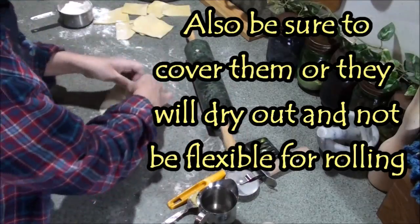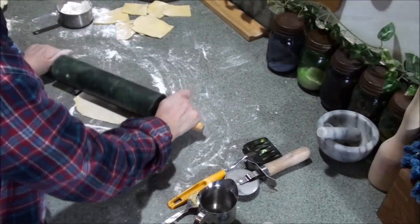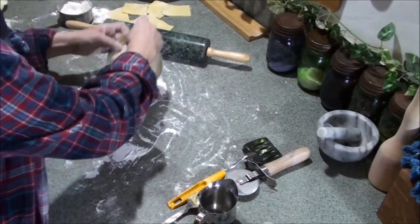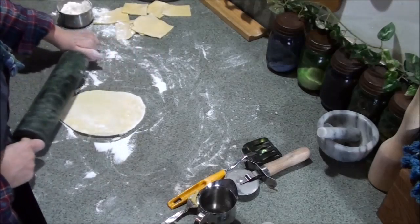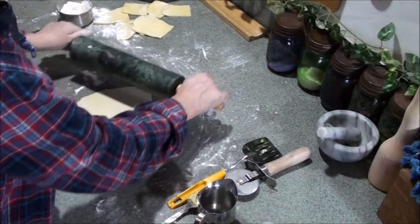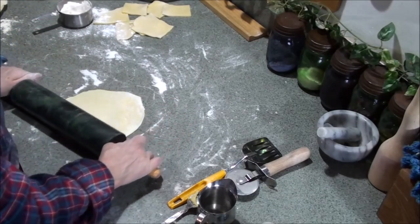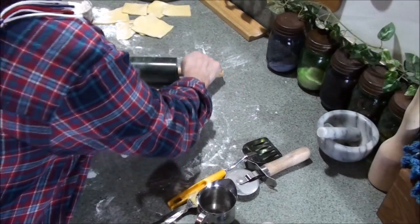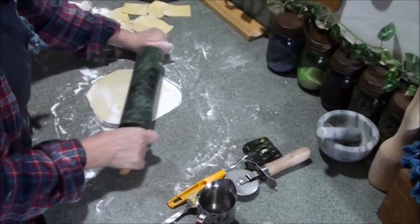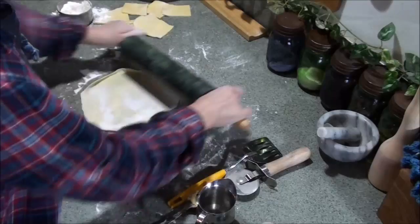Again, this is the time-consuming process, but it's not that hard, and depending on how picky you are, they don't have to be perfect. You can do squares. If you do round, there's a couple of different ways to fold your egg rolls. Since I do mine round, I have a little bit different way of rolling them up than I did when I used to buy the square ones from the store. And we'll go over that in a bit.